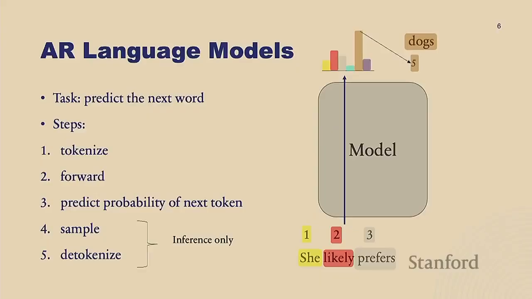One thing which is important to note is that the last two steps are actually only needed during inference. When you do training, you just need to predict the most likely token, compare it to the real token which happened in practice, and then you change the weights of your model to increase the probability of generating that token.